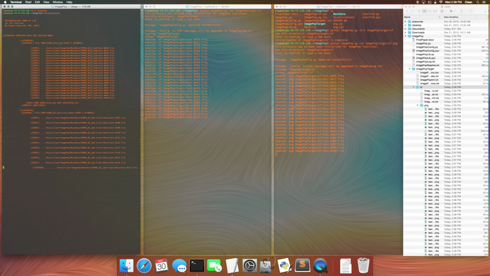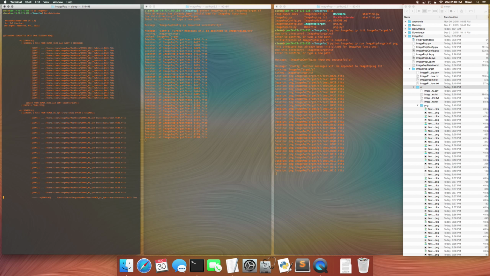In both instances of ImagePop, the messages that you can see in the beginning of the terminal are being routed to a log file. That log file can be specified by the user and will be appended to during each run of ImagePop. Most messages are benign or recoverable. The program would fail upon fatal errors.